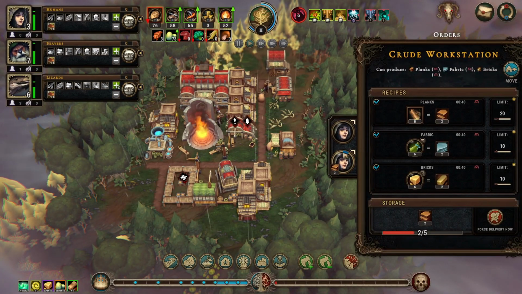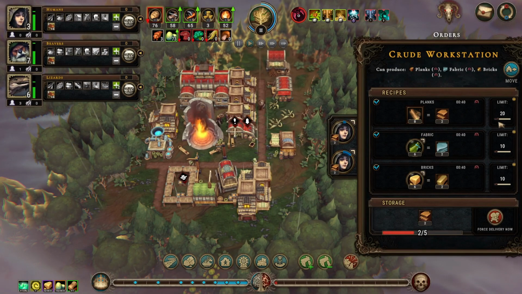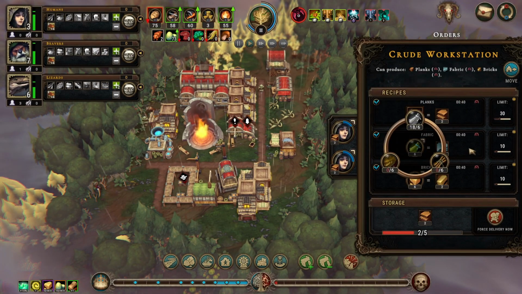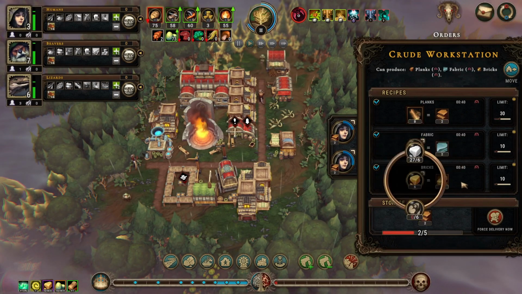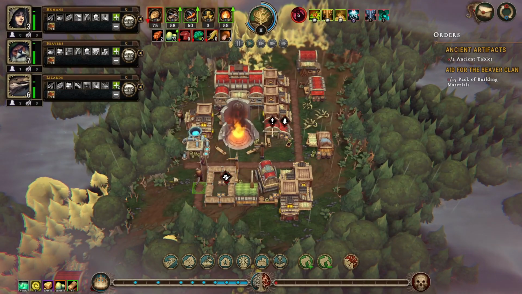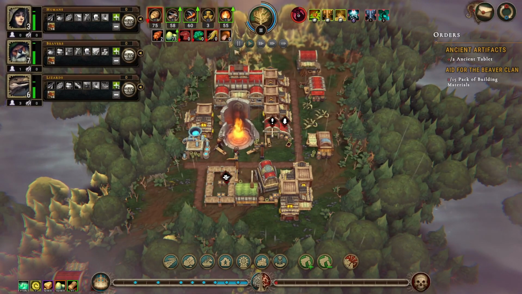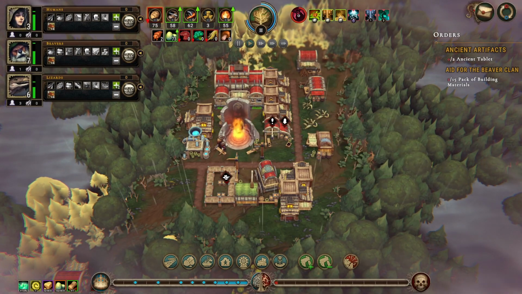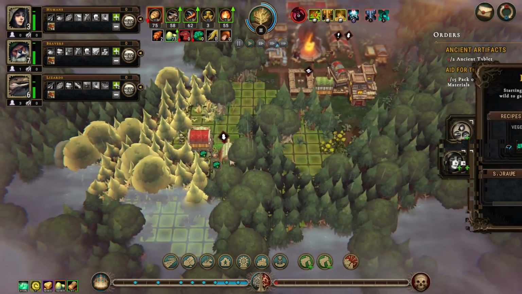Now, where am I in the crew's workstation? Yeah, I'm making planks slowly. I'm gonna increase the limit to like 30 for planks. Yeah, and we're making a bunch of bricks as well. Clothes is gonna be super helpful. It's gonna make everybody happy, and we have this bonus where everybody's slower because we don't have clothes. So I think getting clothes is just huge.